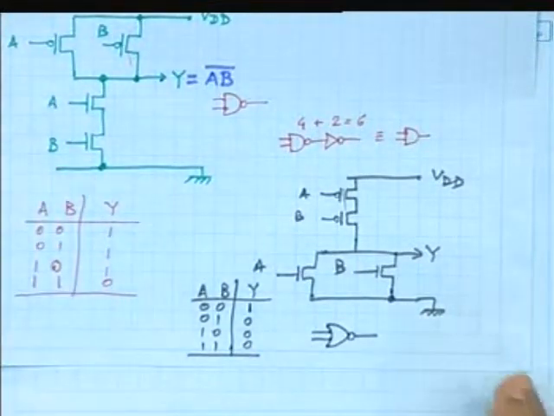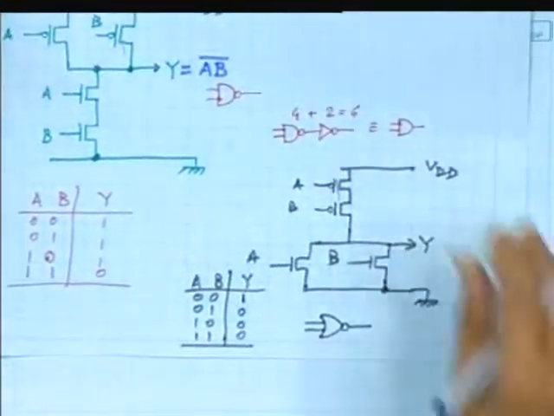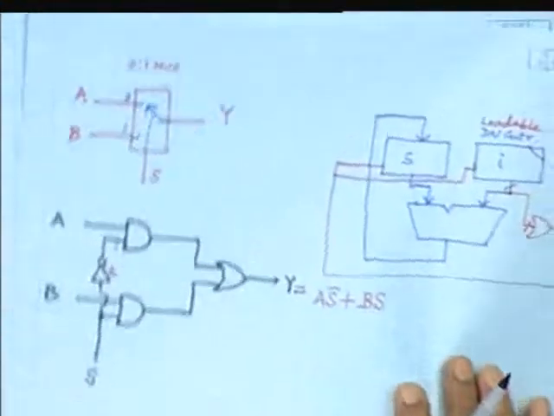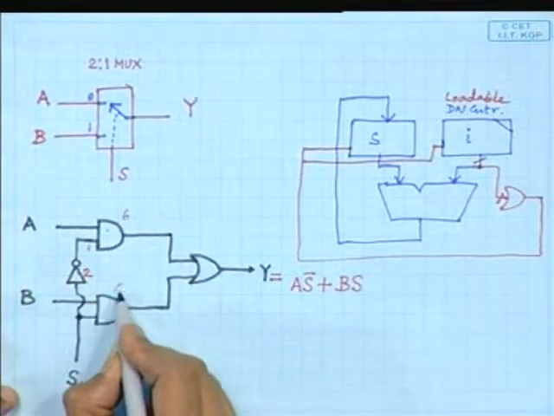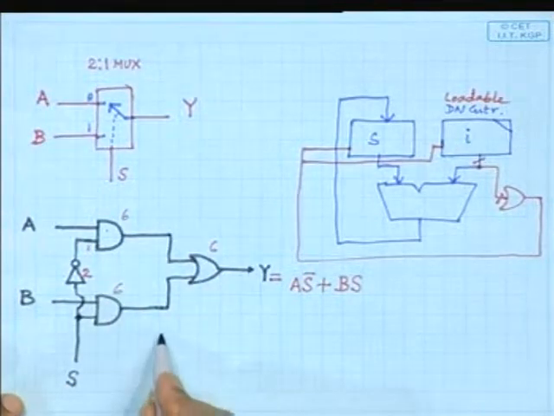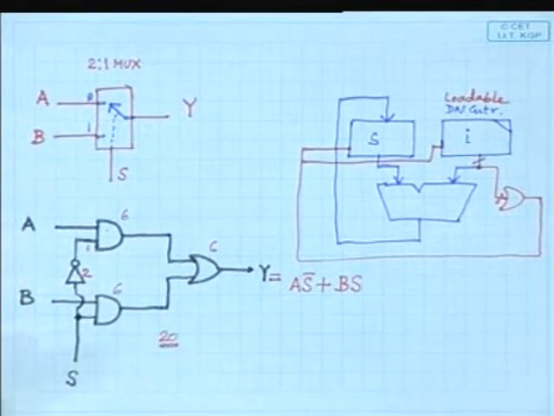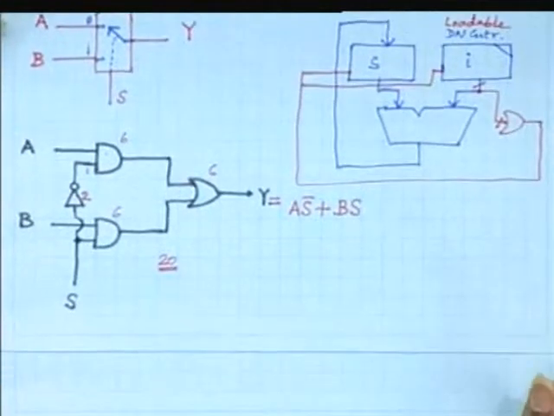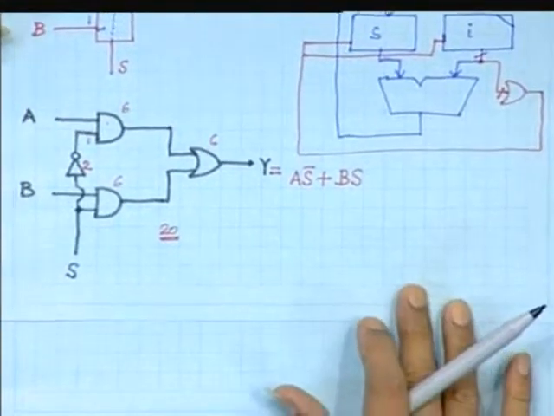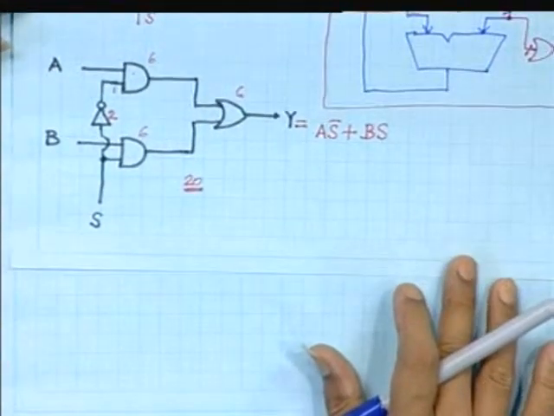Okay. So, now using this idea, we can compute the total cost. What will be the total cost now? AND is 6, OR is 6. So, the total number of transistors will be 20. Okay. But there is a rule called De Morgan's theorem. Maybe those of you who have had that in your class 2 courses are aware of it.